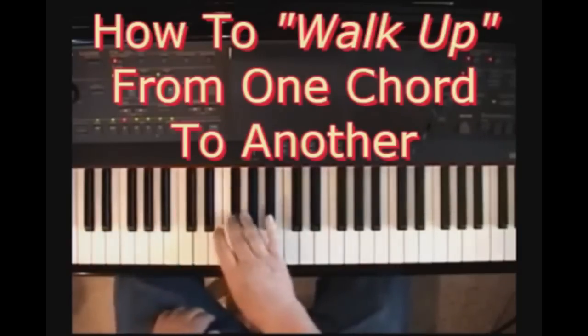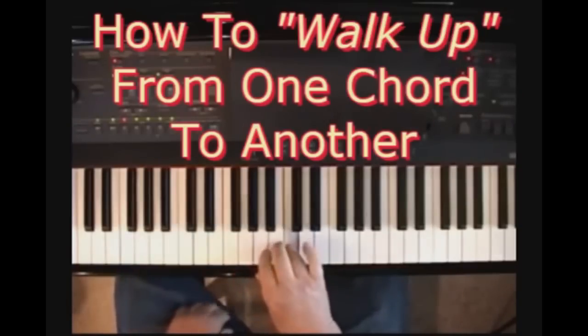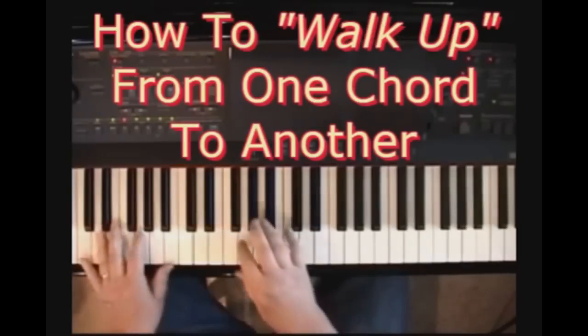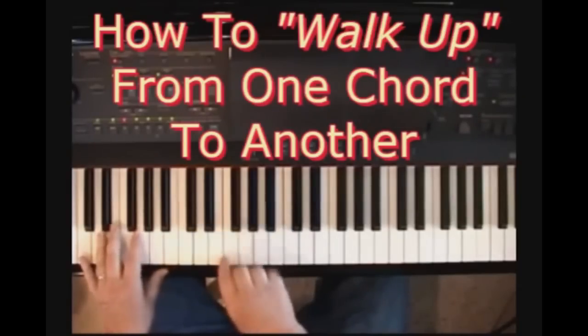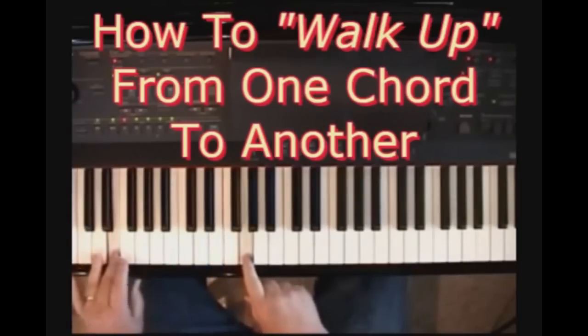Almost always G. What follows G7th? Almost always C. So we can take advantage of that by walking up between chords. For example, if I'm walking up from the C chord to the F chord, I can walk up in tenths. And it gives a real nice secure sound like that.